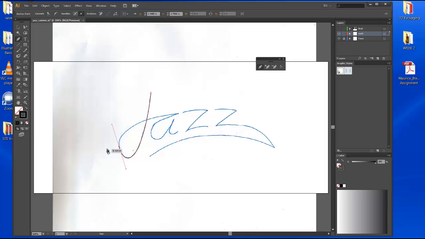In order to fix this, I'm going to come over and again click on that anchor, and you'll see the little V. That's what's called the Convert Anchor Point tool. And I click on that, and it retracts that control handle, giving me a straight line segment that when I come over here and click, I can then drag out to create the line segment in the direction and at the angle that I want.